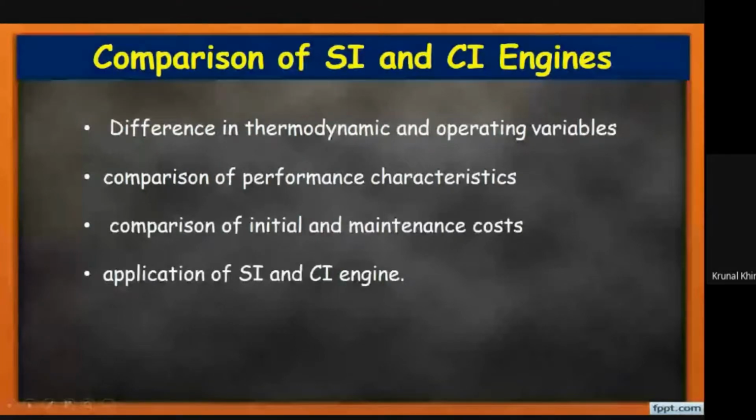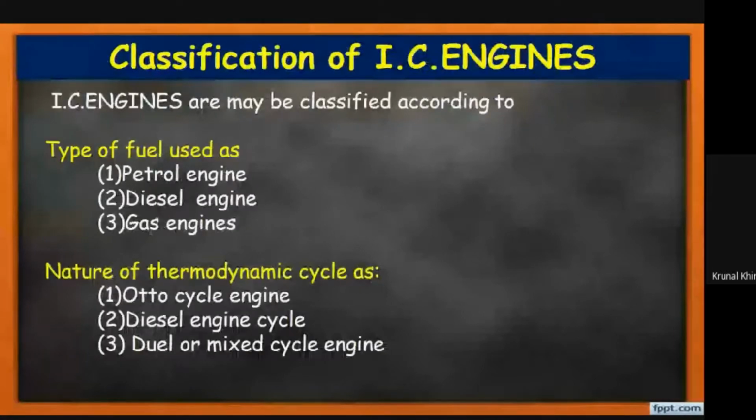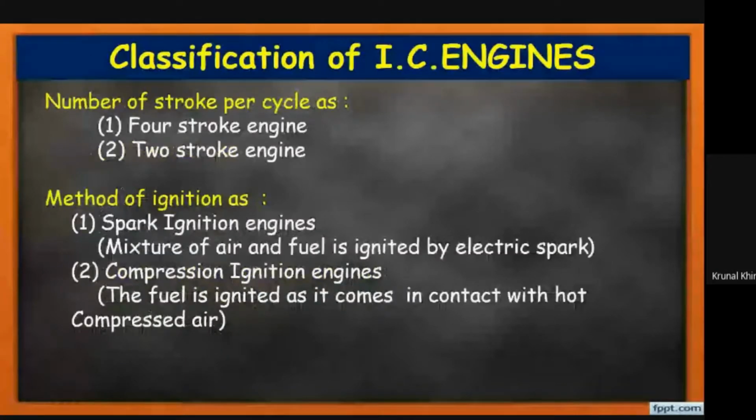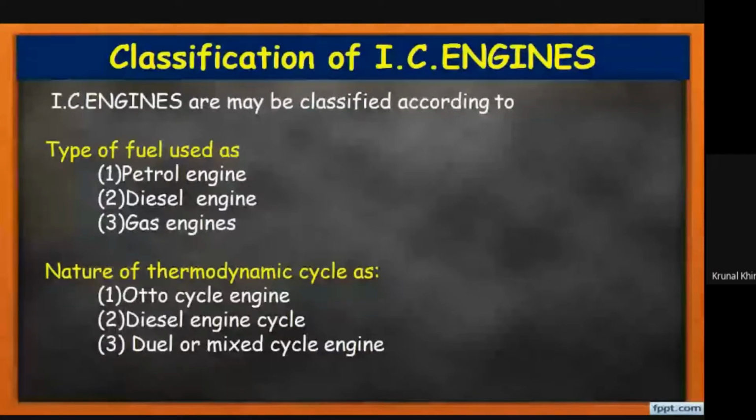Before starting the discussion on point 1, let me start with the classification of IC engines. It is a very basic topic, and all of you must know that we can classify IC engines based on various aspects. First, we classify the IC engine based on the fuel used in the engine. The first is the petrol engine, because we are using petrol as a fuel. The second is the diesel engine, where we use diesel as a fuel. The third is the gas engine. And sometimes in some references, it also mentions biofuels, meaning engines operating on two types of fuels.